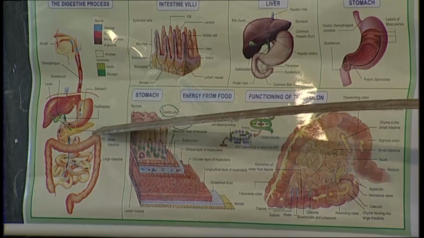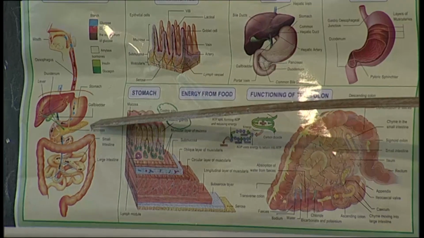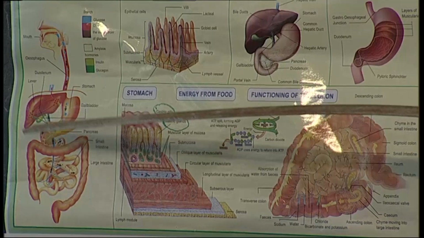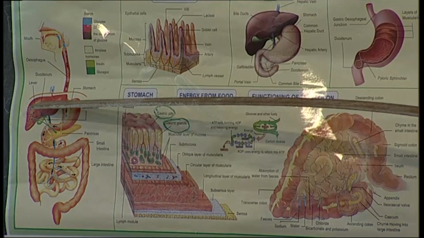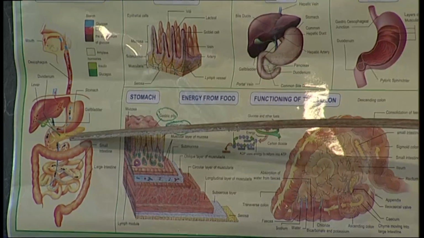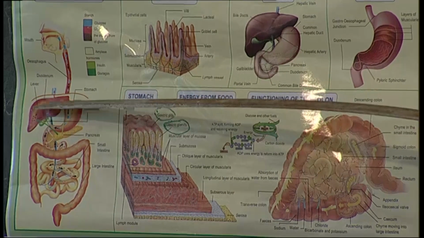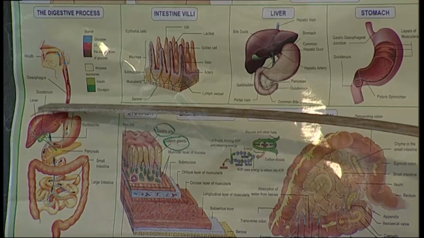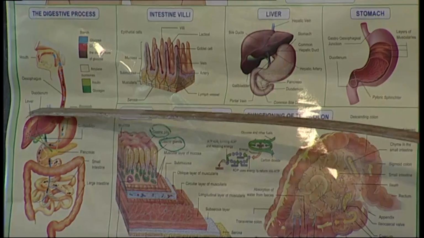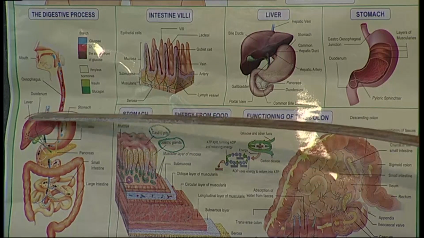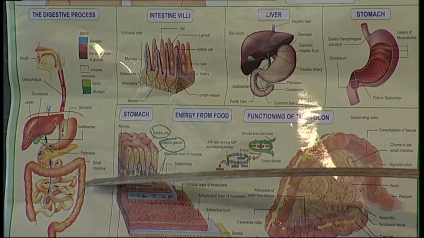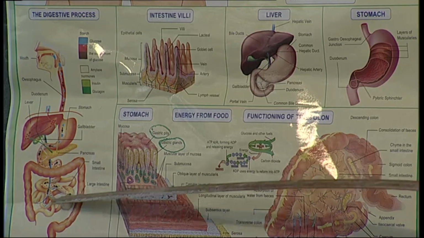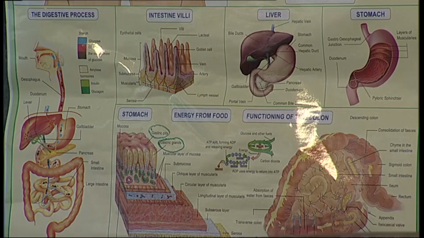We have the pancreas. The pancreas is very important because the pancreas and the liver, we call them accessory organs. The pancreas produces pancreatic enzymes, as well as the liver produces bile. And bile is very important as far as breaking down large droplets of fat into small droplets of fat. We have now the small intestines. The last part of the small intestine is called the ileum. In the ileum, that's where the absorption takes place, all right?